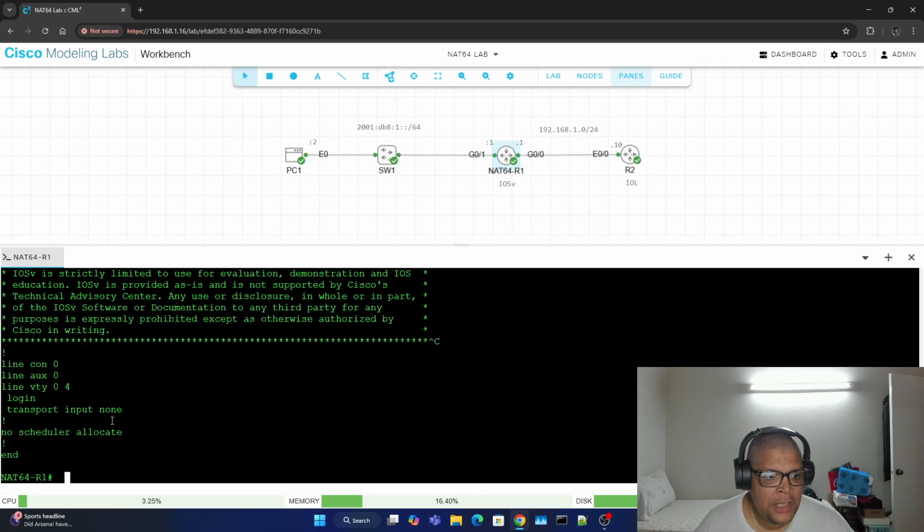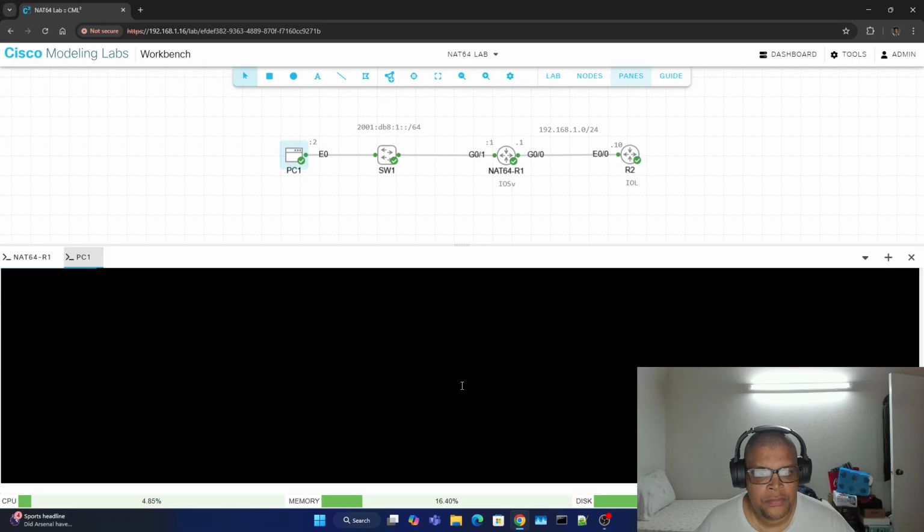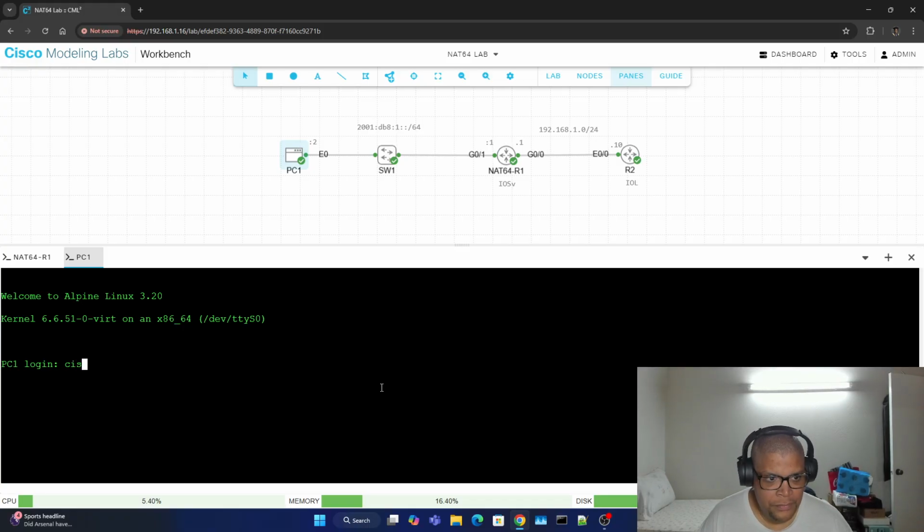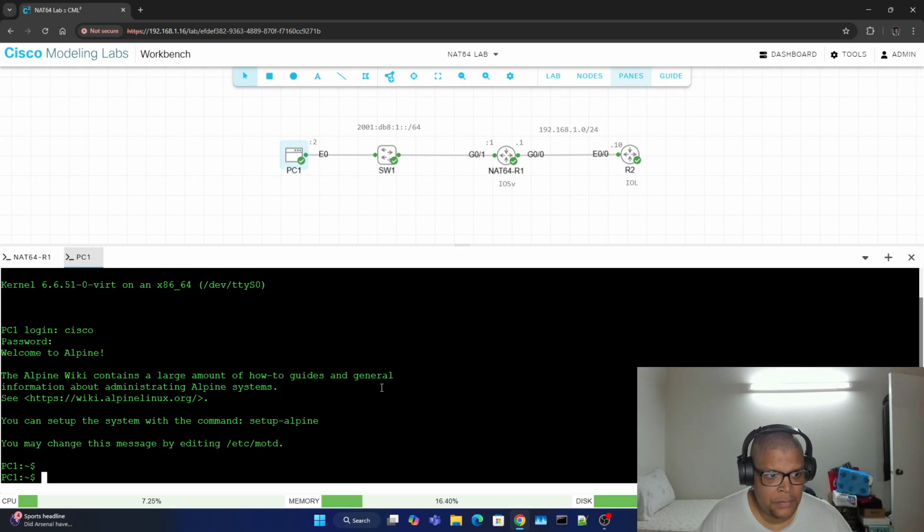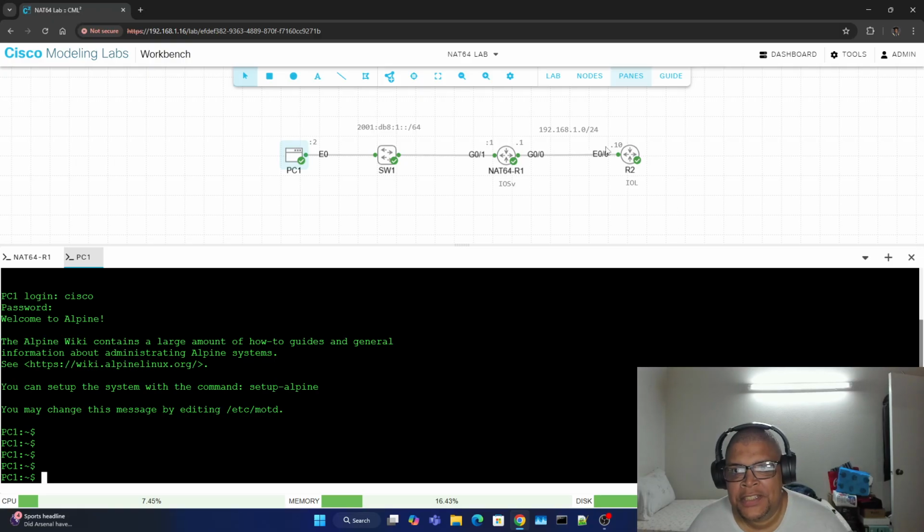Okay, I'm going to show you how it works on the PC. To ping this address, this .10 over here, you think you will ping this way, but it has an IP version 6 interface. It's not dual stack or anything.